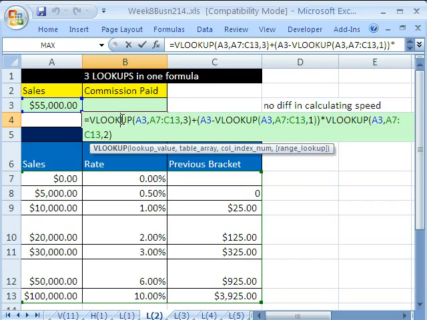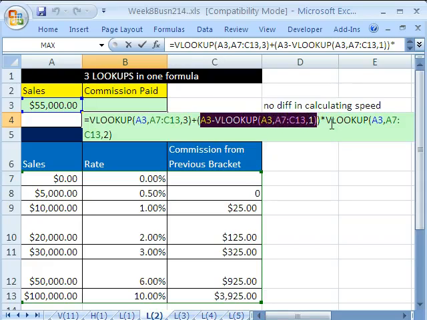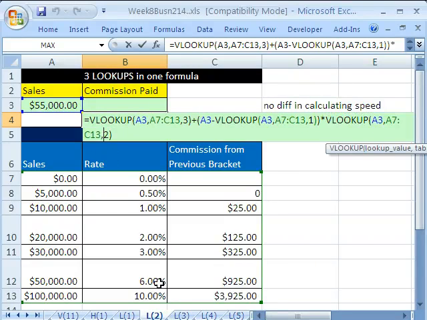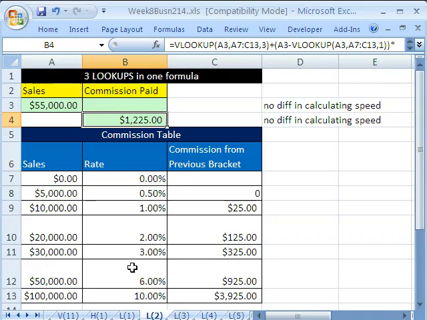It looked up the third column, so it looked up the 5,000 and got that 925, plus it took this amount. VLOOKUP looked up in the first column, found the 50,000. So 55,000 minus 50,000 was 5,000, that's inside the parentheses. And then finally, we did a third VLOOKUP on the second column to get the 6%.